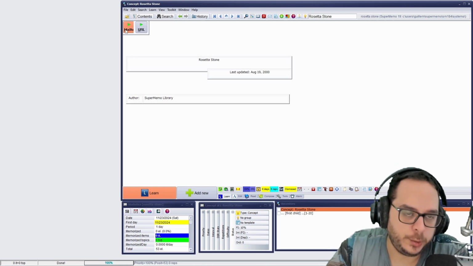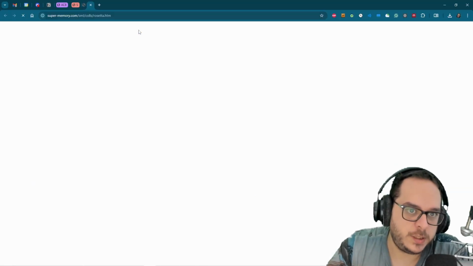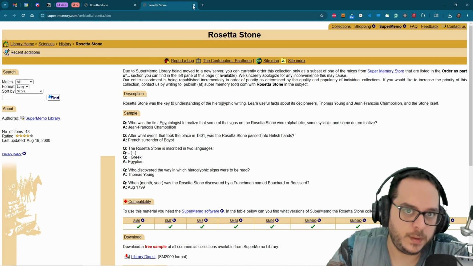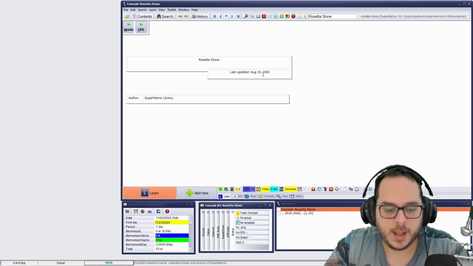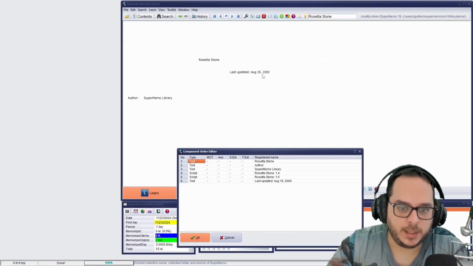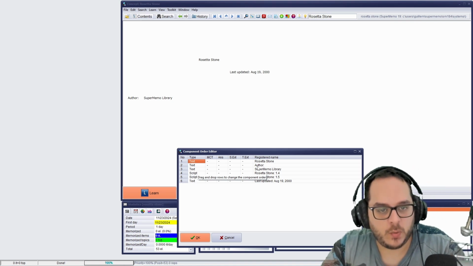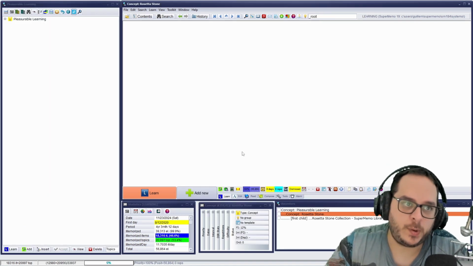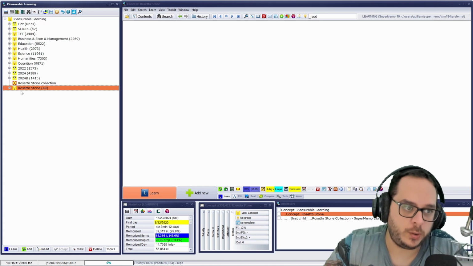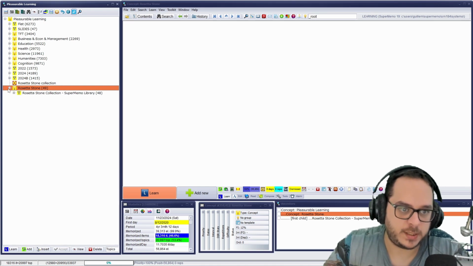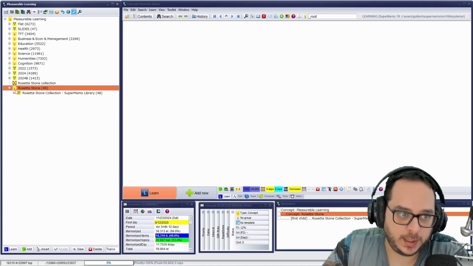Do you see? Mail to and URL. This opens the URL, and the other the email. That's because they are two script components here. And since the only one used is the SuperMemo text, this is now unused. Do you want to delete it? Yes, please. So now it's clean.